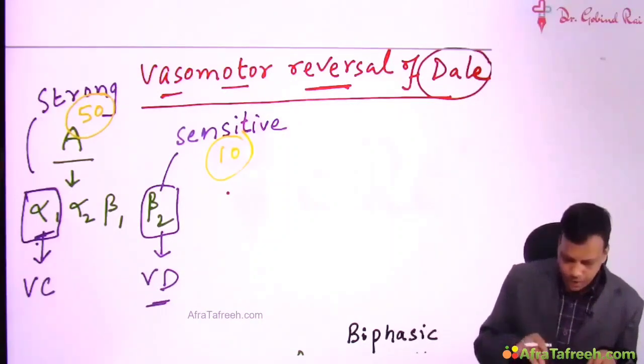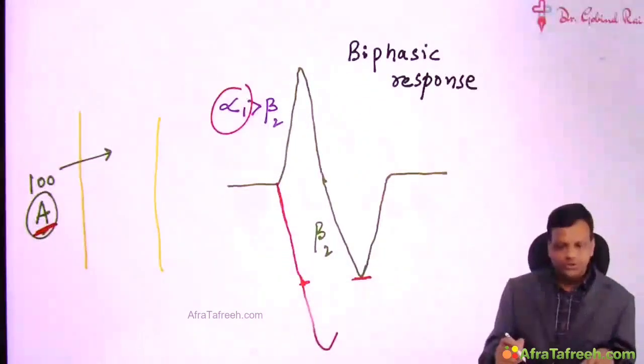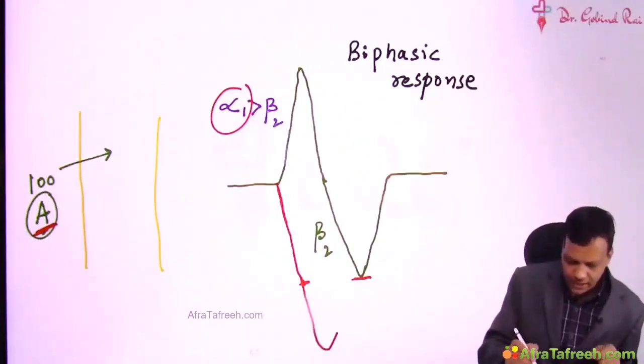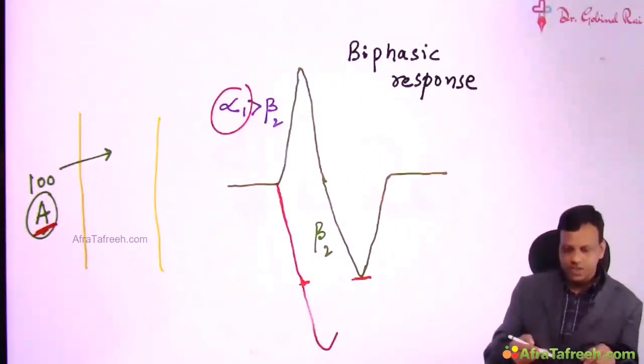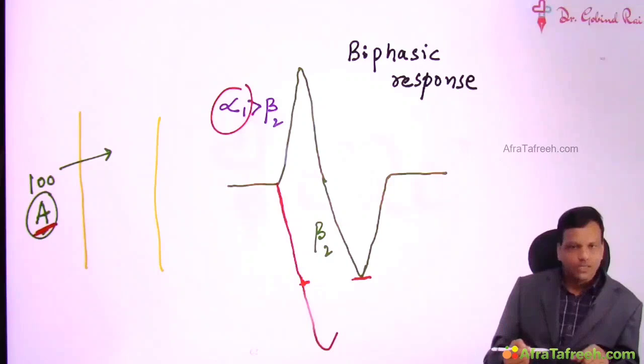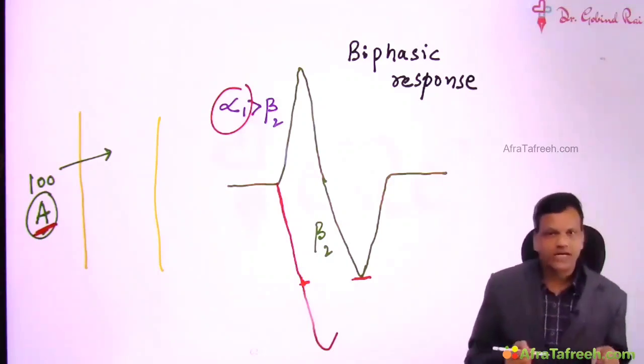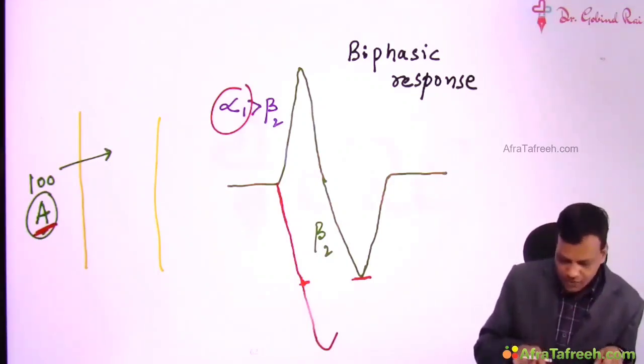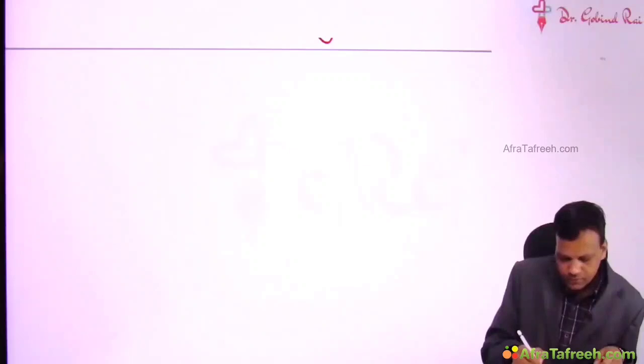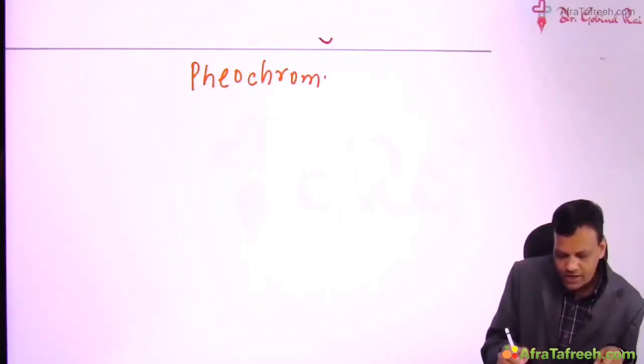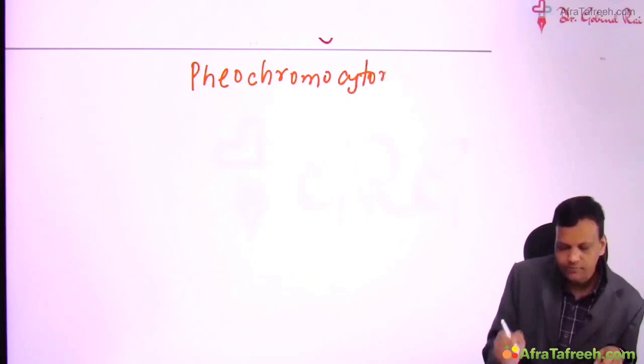Clear? Now coming to the most important question. We never give adrenaline intravenously. Then what is the use of reading this phenomenon? We will not give IV adrenaline. Then why talk about this? The reason is we do not give it intentionally, but in patients with pheochromocytoma, which is a tumor of adrenal medulla, a large amount of adrenaline can be secreted into blood.